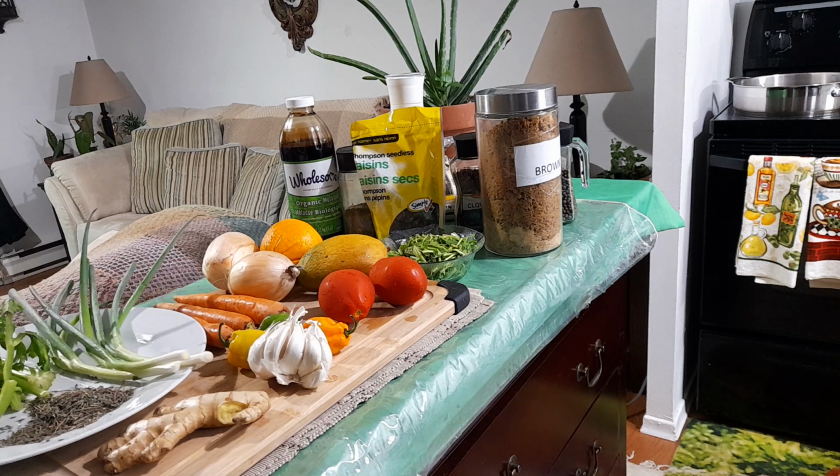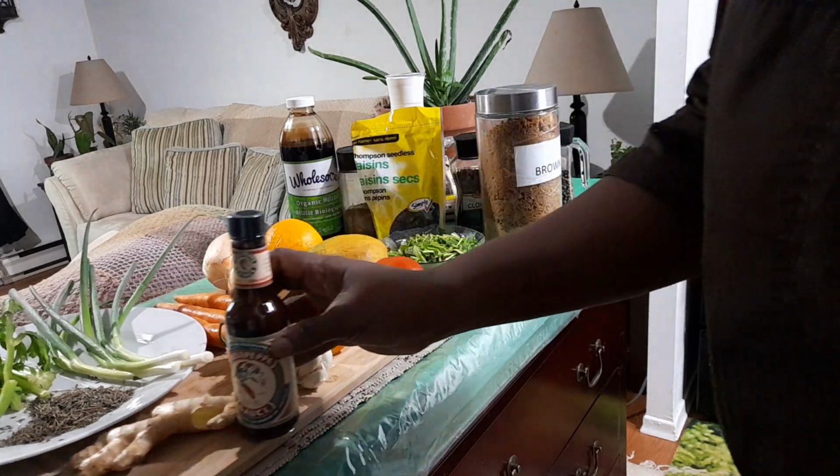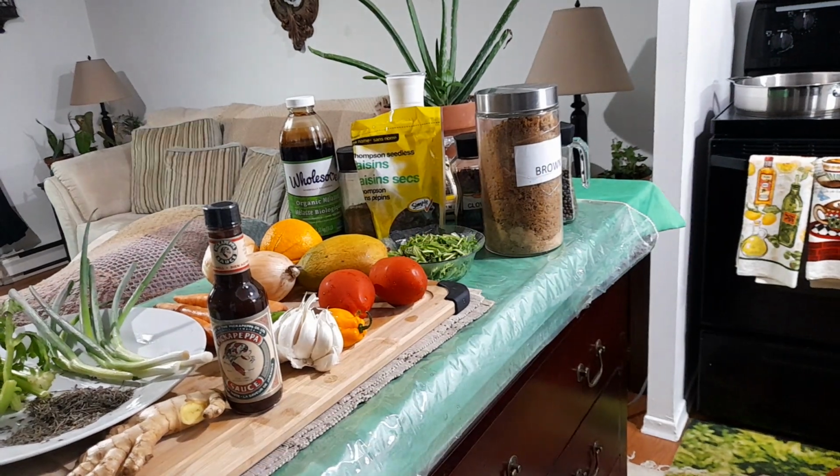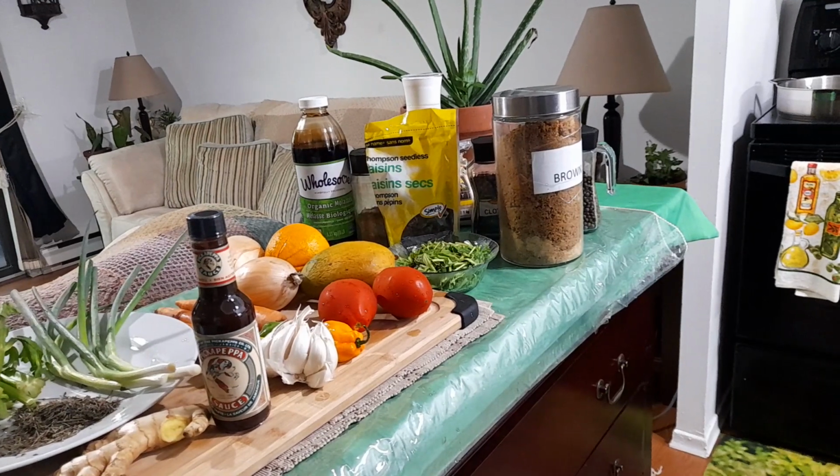It entails a lot. You go through a lot of process, and basically how they do it in Jamaica, the sauce is made and it stays in a barrel for about a year. It's the same process as when you make brandy, and that ages. So when you get a Pickapeppa, that's been aging for a while. Since I don't have a barrel, I'm just going to make it, put it in a bottle and put it away. So basically, folks, this is what Pickapeppa looks like. Can you see the bottle there?